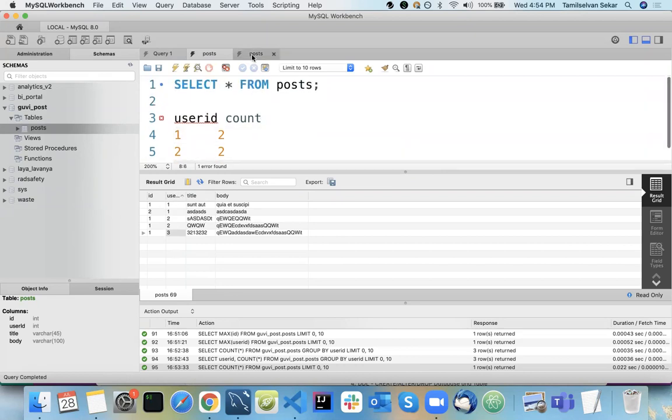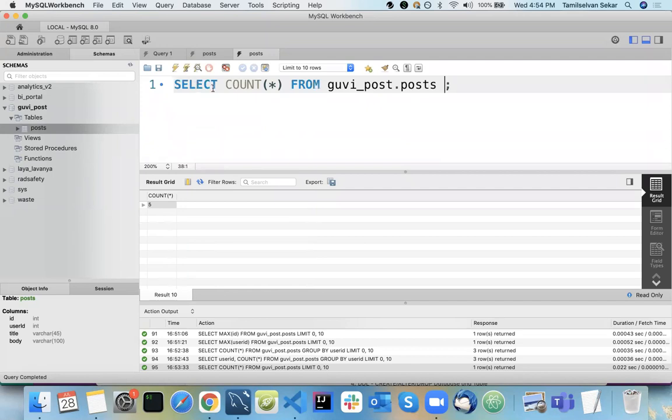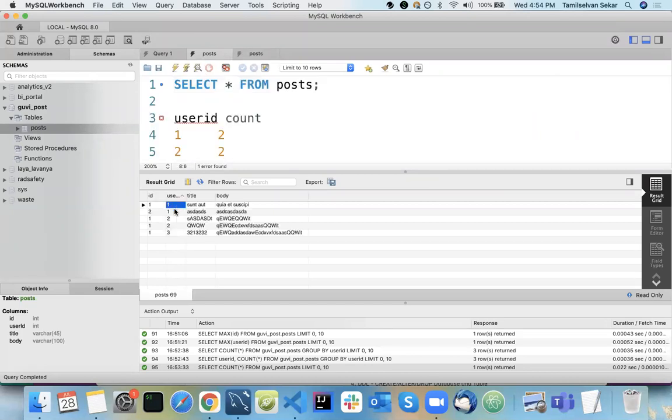So you can use something like this: group by user ID. What it will do is group your data with your user ID. It will take user ID, and these two rows will be inside user ID 1.